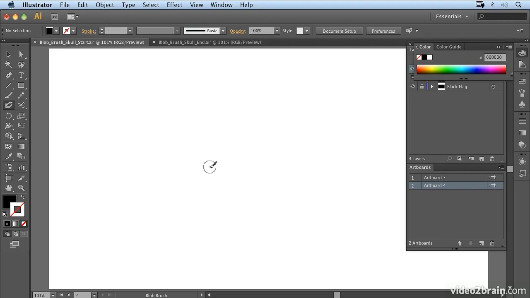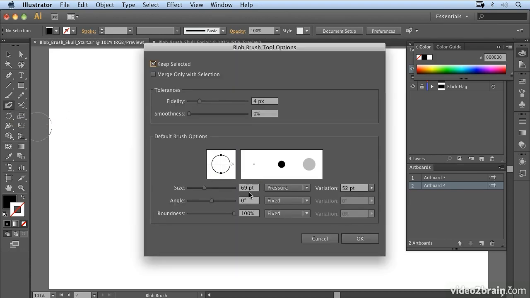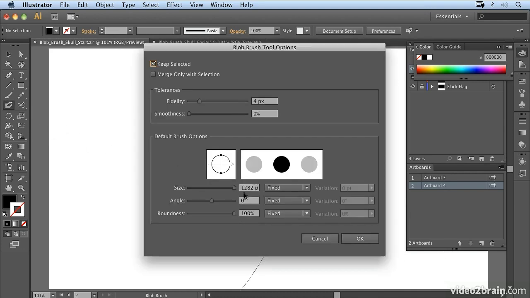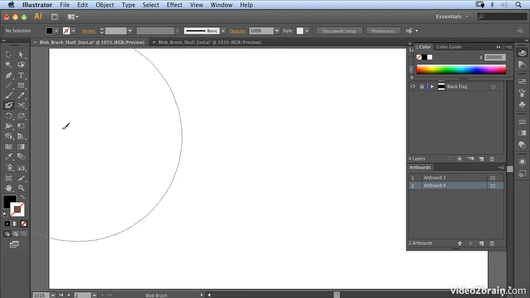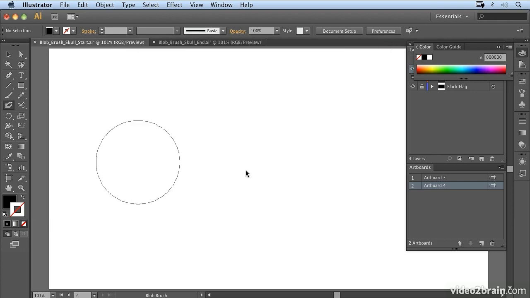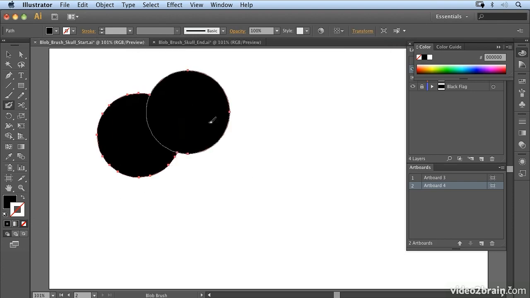What you can do is make your brush really, really big, which it can take a bit of time using that, so I'm just going to go in here and choose my size settings to make a really big brush. And I'm going to take pressure off. I went, whoa, that's a little bit too big, so let's make it a little bit smaller. So we'll maybe change it to about 500 points. Okay, that again is too big, so let's bring it down to about 200.